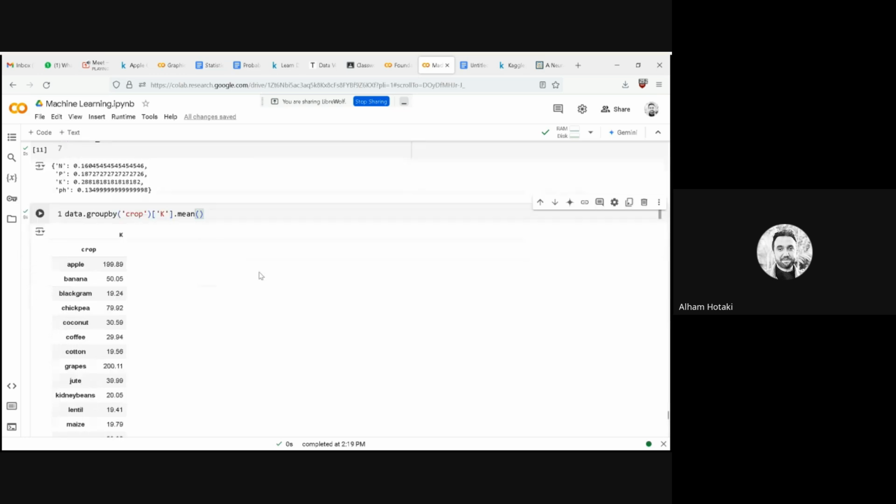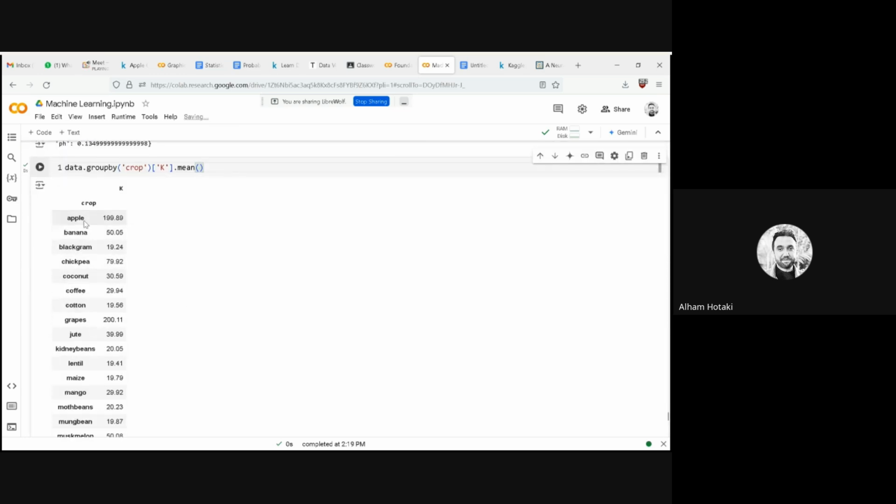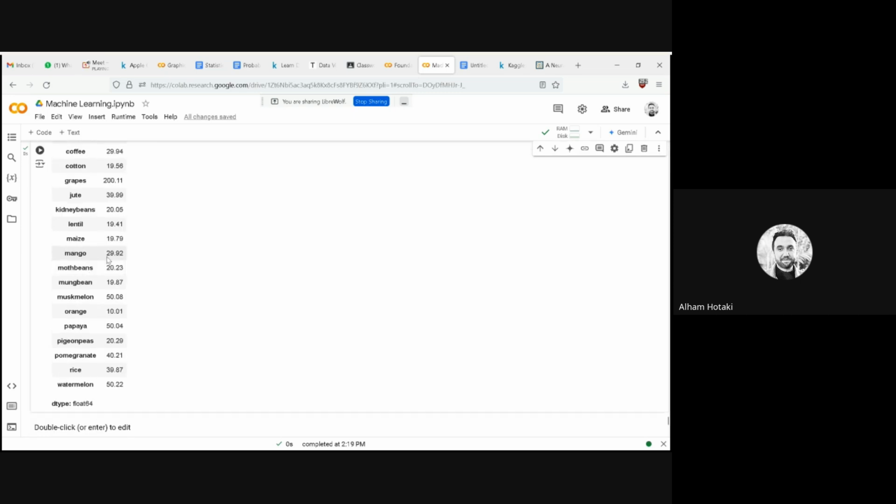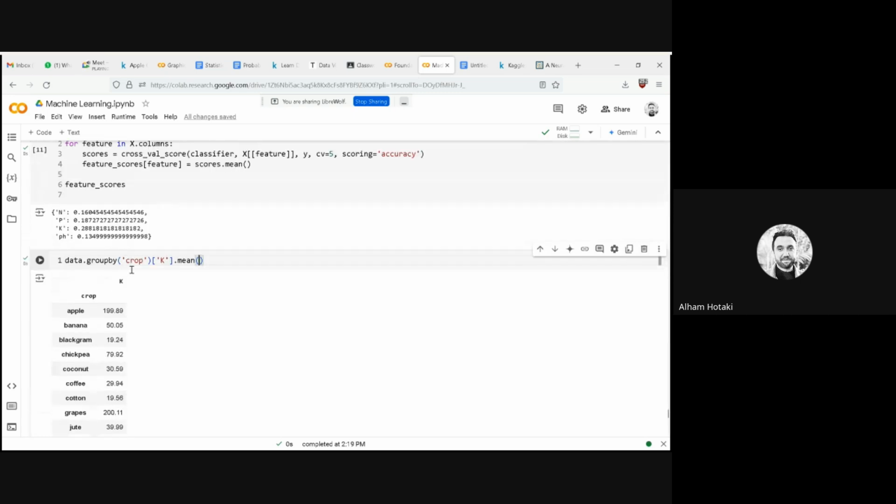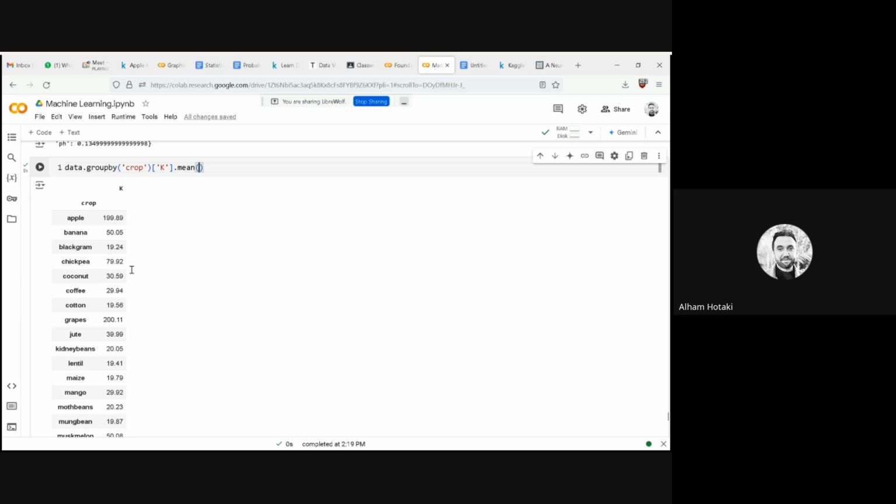See what's happening. So the potassium average for apple is 199, for banana, and so on. Now just assume there is no model even needed for this, for further modeling.